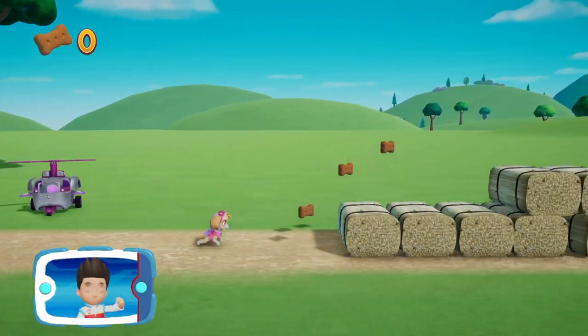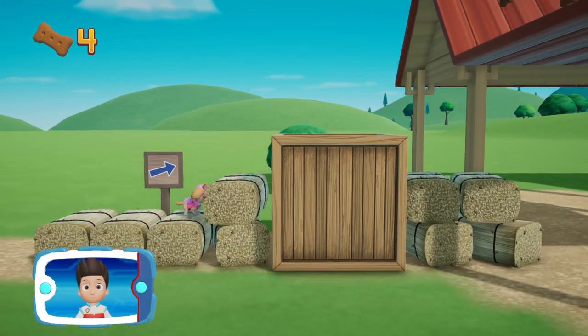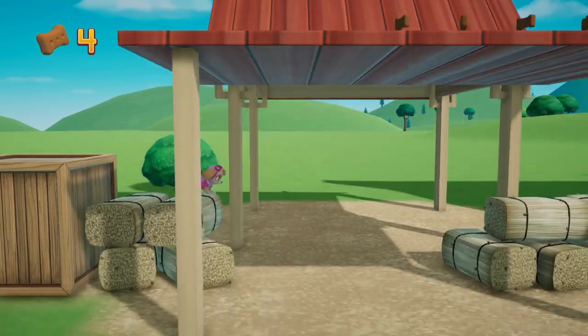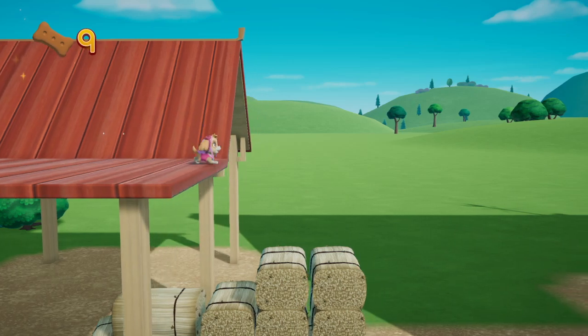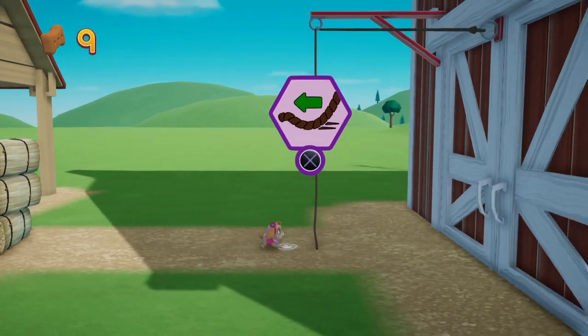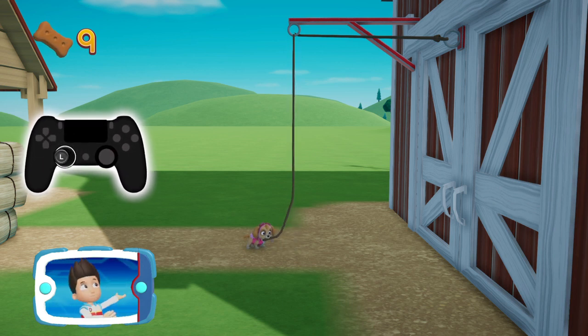Sheep are on a road just near the farm. Help Skye fly through the air to find out where the sheep are. To pull the rope to the left, move the left stick.